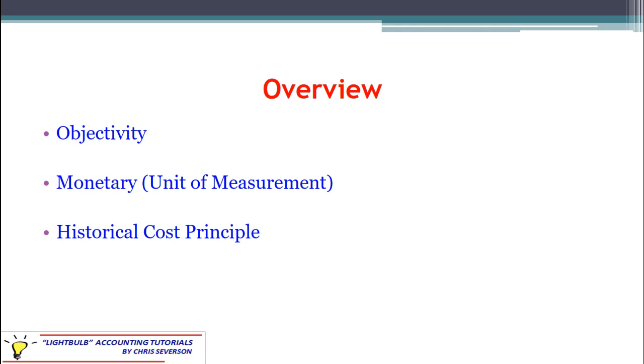So with the historical cost principle, again, we're basically saying that we record the asset at its original cost. Whatever we originally paid for it, it does not increase through the fair market value. We're not concerned about the increases. We're not trying to match the change in fair market value. We leave it recorded at its original cost. Now, the other side of this is that there are some assets, some investments in certain things that we may actually increase. We may basically have an exception of the historical cost principle. Investments where there is a good market tracking the change in value, a reliable market, then we may use that instead.